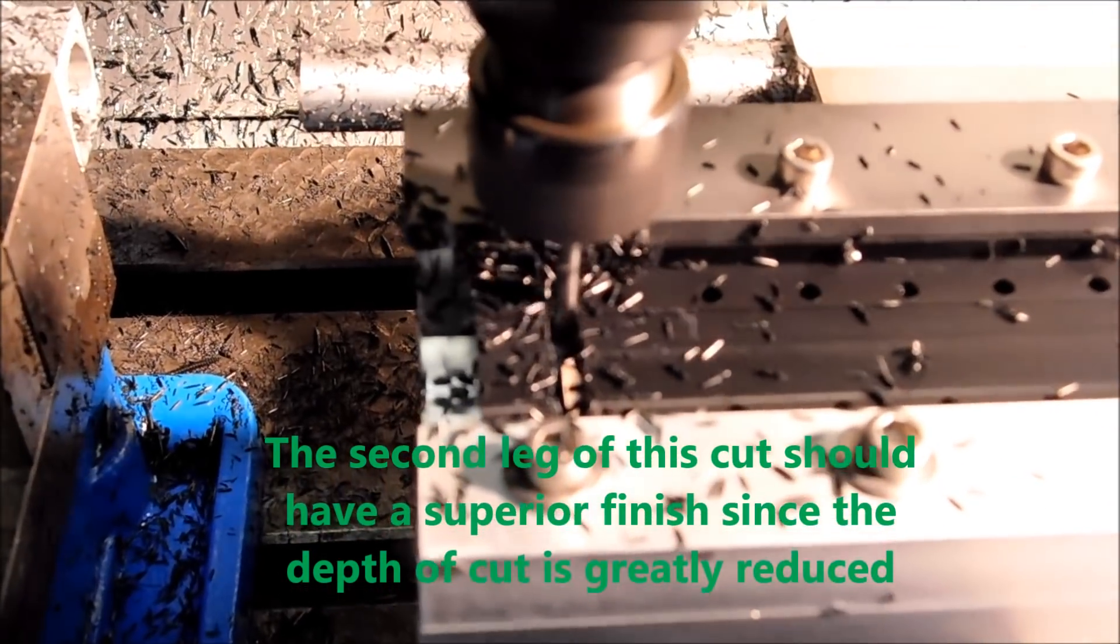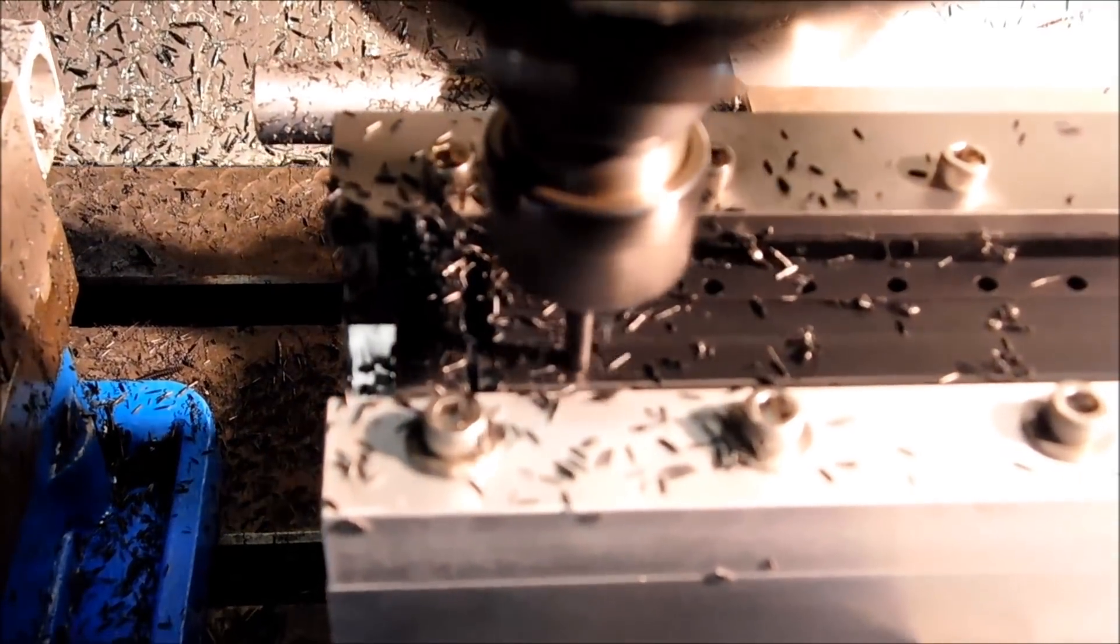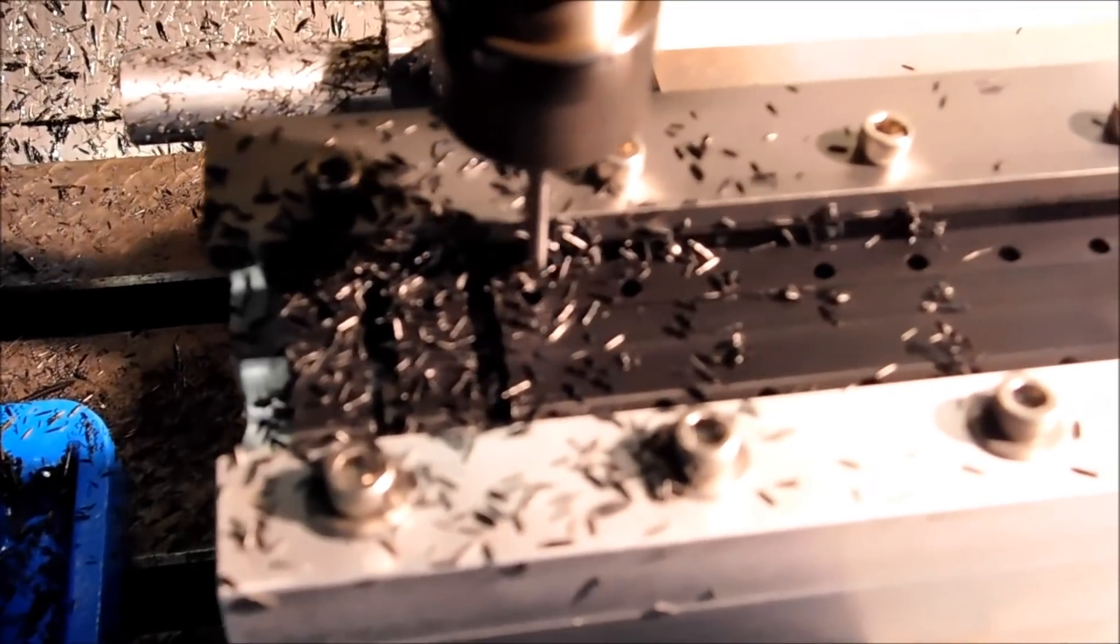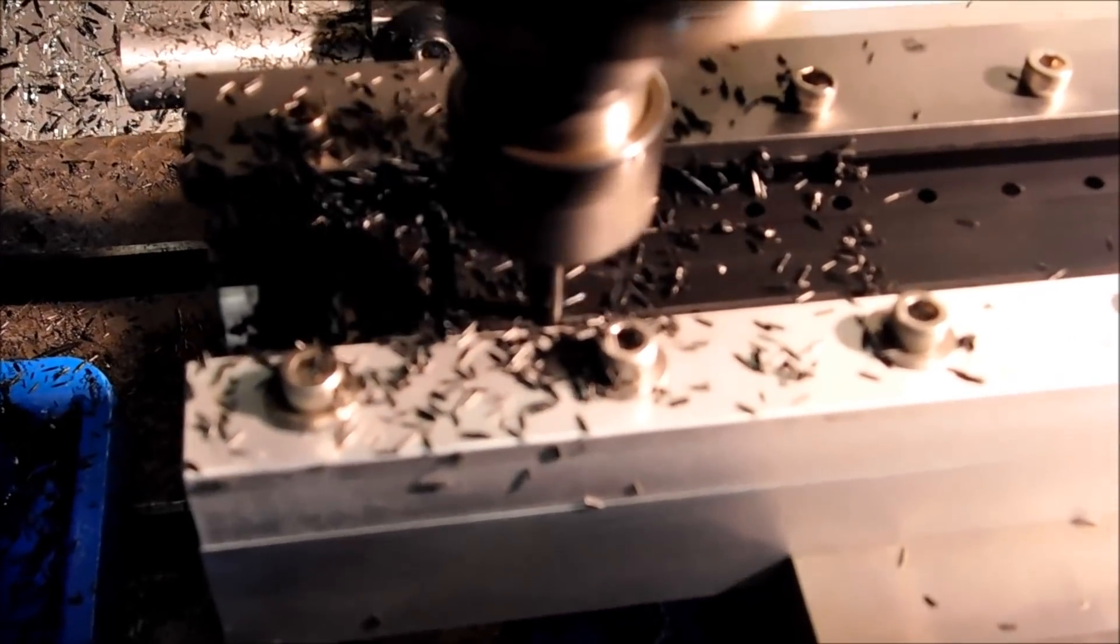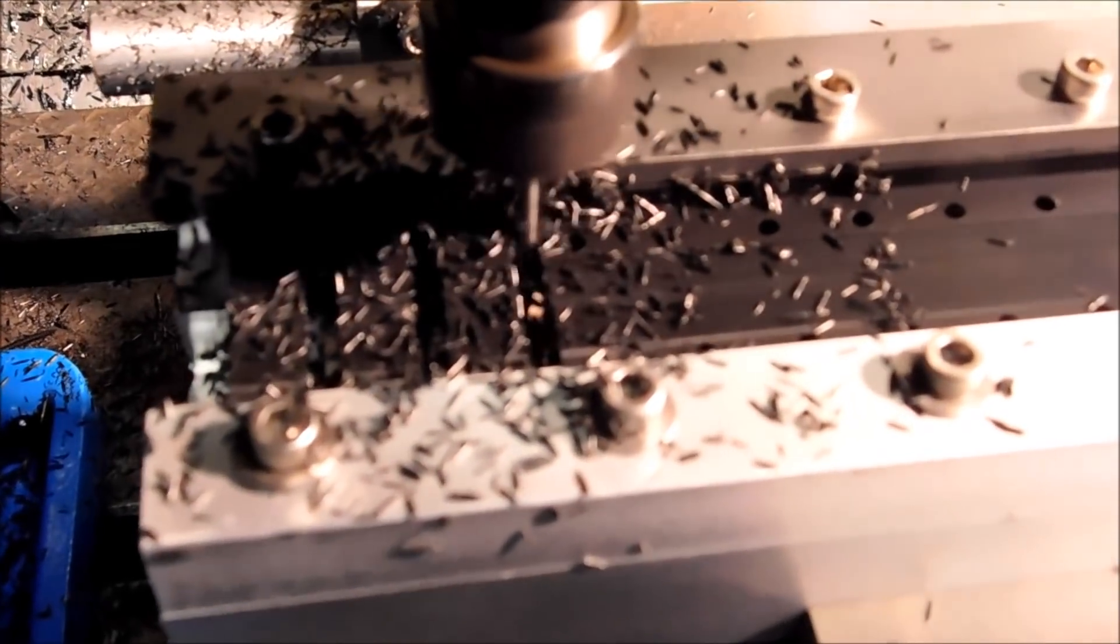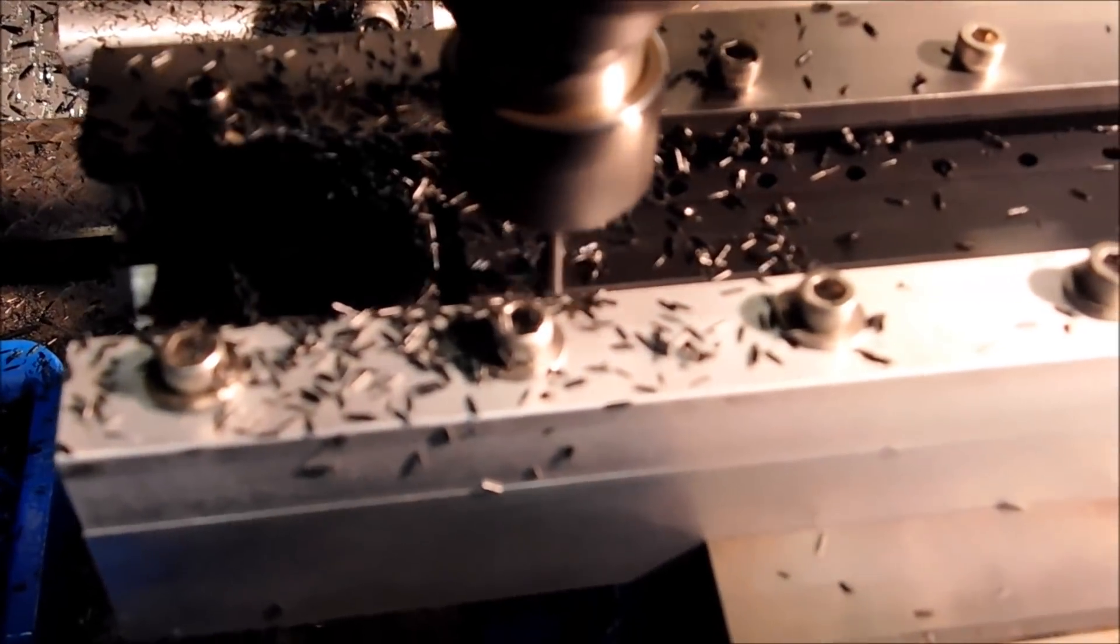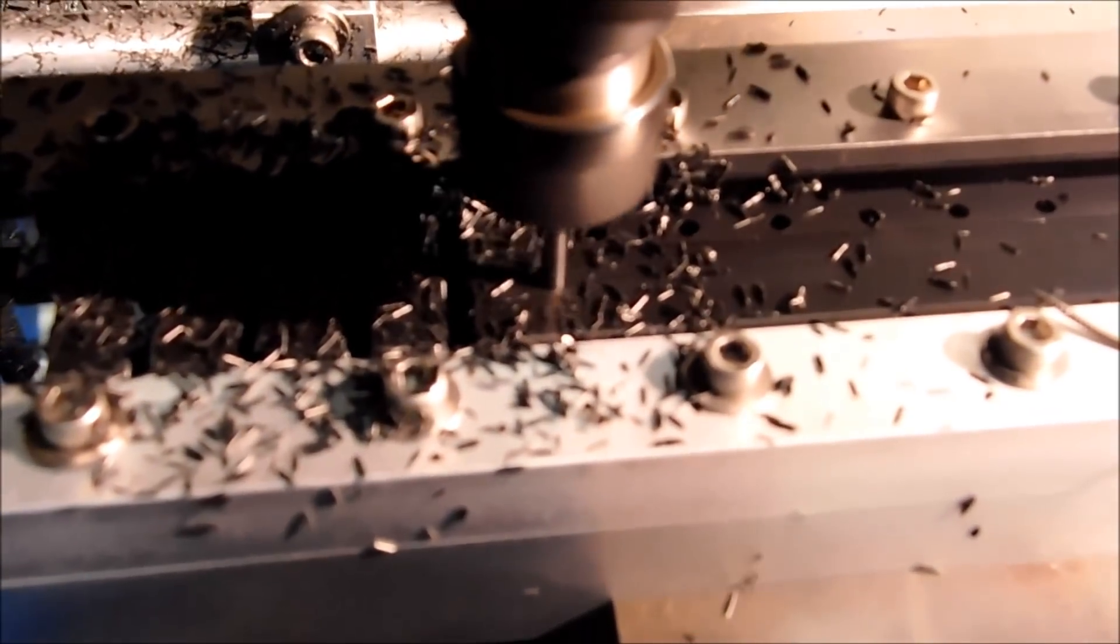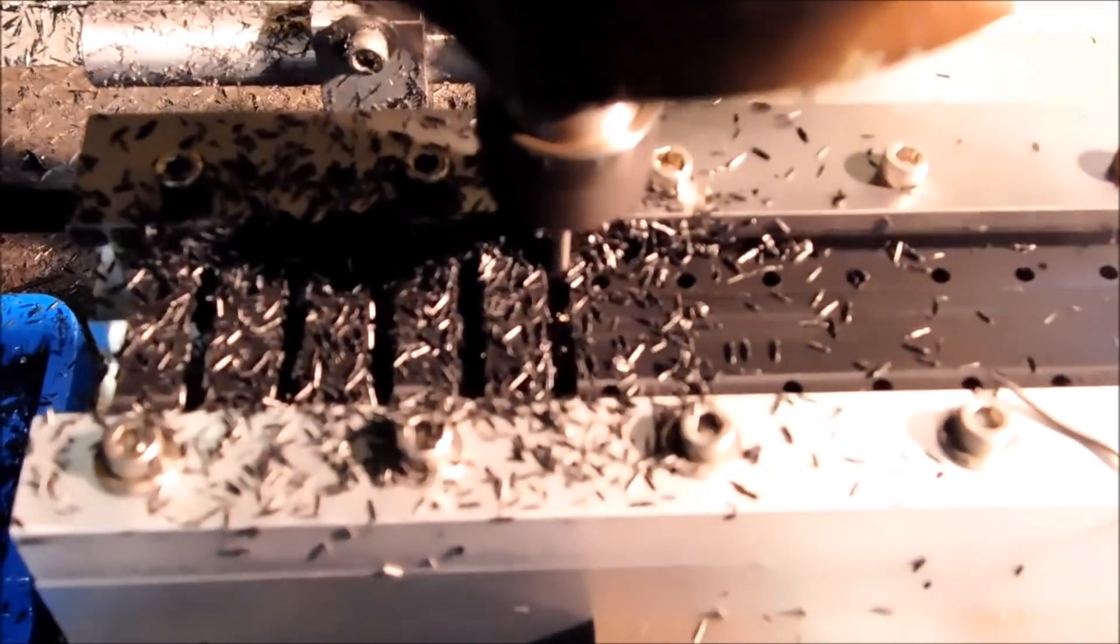We'll let this finish out and come back to the slicing operation. So, here we go. This is also an incremental loop, and the code itself is just looped. This process finishes both sides of two parts, actually one side of two parts with each pass. Everything is climb cut because it just doesn't leave any burrs with a nice sharp cutter. Let it play out, and we're going to come back when all the slots are in. I'll give you a real-time reading from a monitor as well.